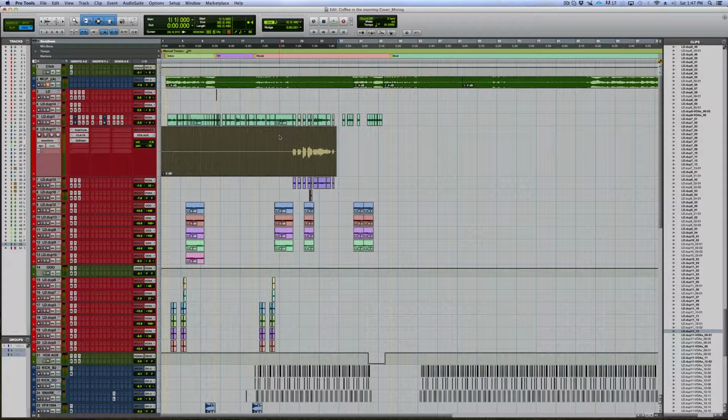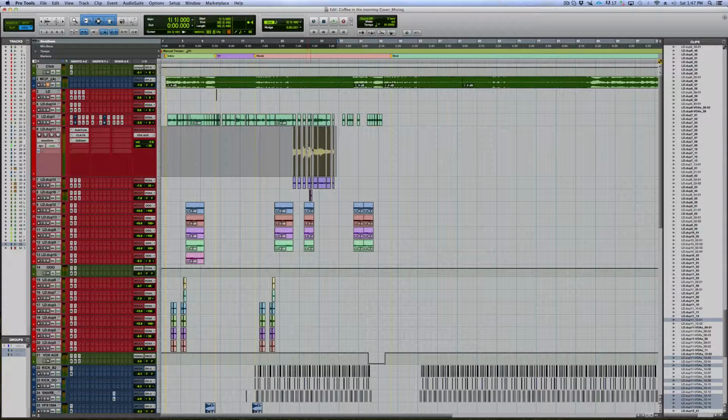Now if you don't consolidate and your files look like this, then what we need you to do is highlight each and every one of your files, hit solo, and then export or bounce it into a folder. That way we have just that audio clip soloed starting from the very top. That way when we import everything, everything lines up. We don't have to move anything around, which has been a problem in the past.